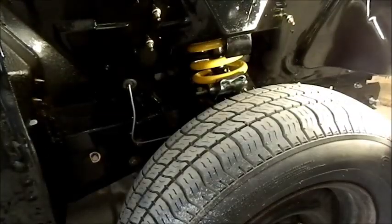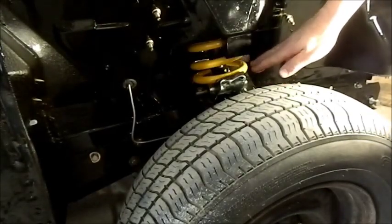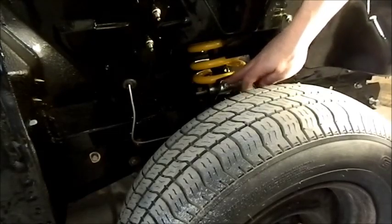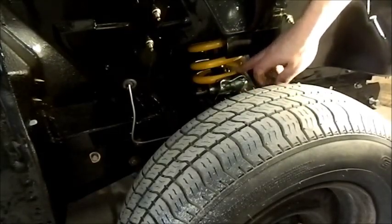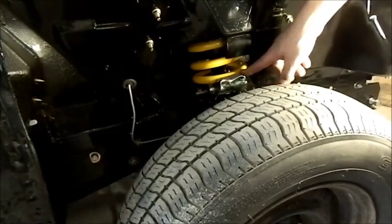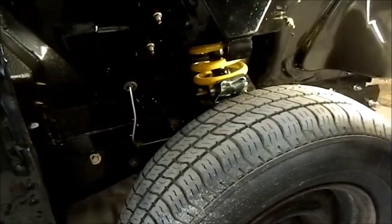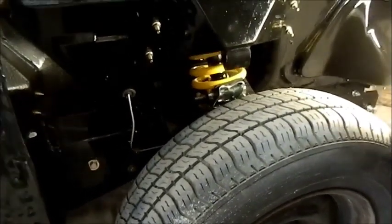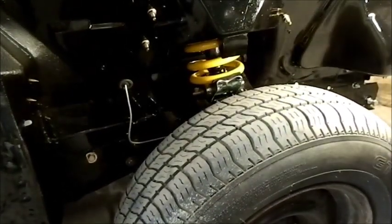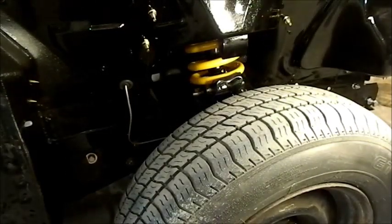Now, I was worried, before I put the front shockers on, that this spring saddle spring wasn't overpowering and it was staying off this coil here, which worried me because the shock absorber was crooked, or would have been crooked, and I wasn't going to put it in because I thought there might be a problem with those, but it seems to be rotating quite well and working properly. It's actually quite a bit stiffer than original now, but I'm pretty happy with that.